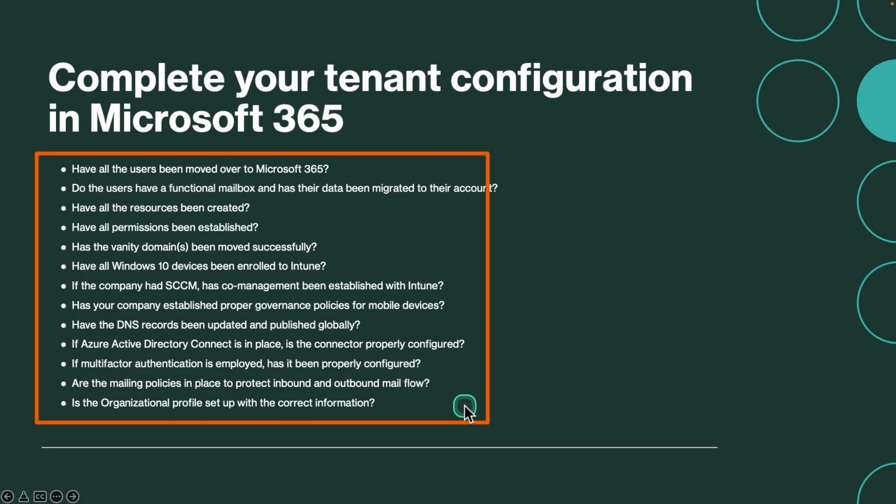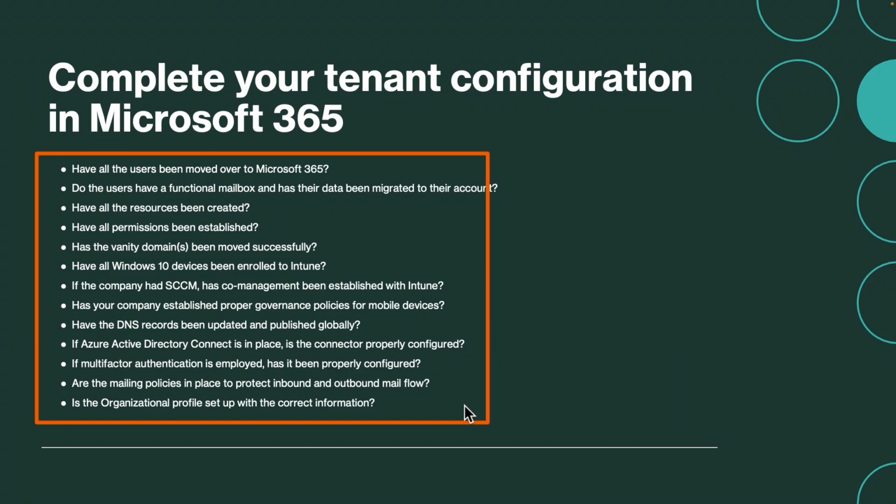This list includes things like: have all the users been moved over to Microsoft 365? Do the users have a functional mailbox and has their data been migrated to their account? Have all the resources been created? What about the permissions that have been established? Has the domain been verified successfully? Have all Windows 10 devices been enrolled to Microsoft Intune? If your company has SCCM, what about the co-management situation?